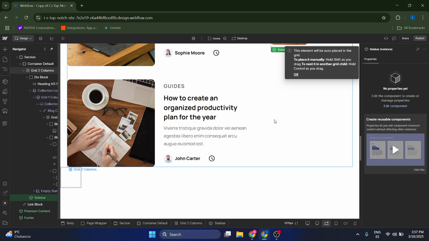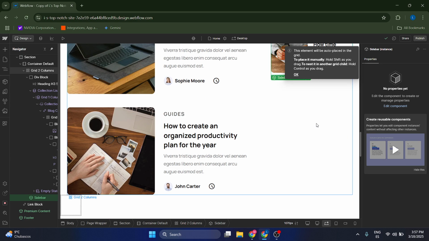Hello guys, what I'm going to show you today is how you can create a button hover effect inside of Webflow, okay? And this is going to work actually very similar to when we created text hover effect, okay? So just go to the part of the website where you want to create this button. In my case, it's going to be this one here.